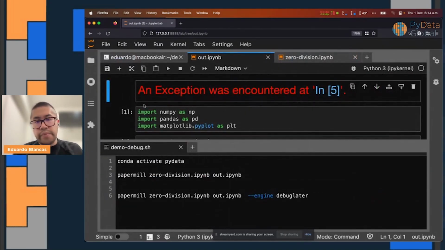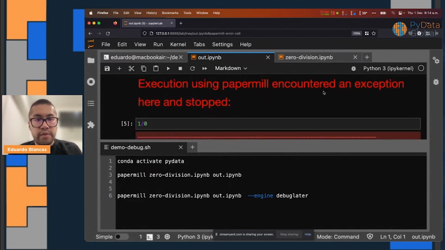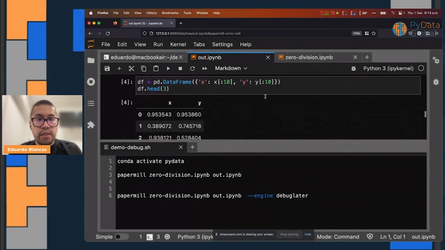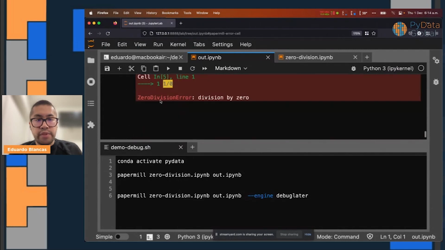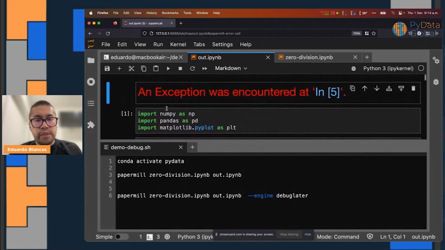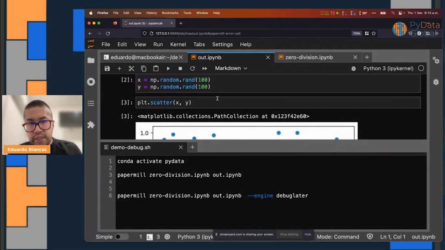And you see that papermill is telling us an exception encountered in cell number 5. And if I click on this, I see the traceback, right? And I can also see the outputs of the cells up until this point. There isn't anything below, and we are able to see the outputs. Now, this is convenient, but many times it's not enough. Many times we want to explore the variables, the values, and maybe run some code to understand what's going on. This is a really simple case, but in a real use case, it would be a lot more complex.